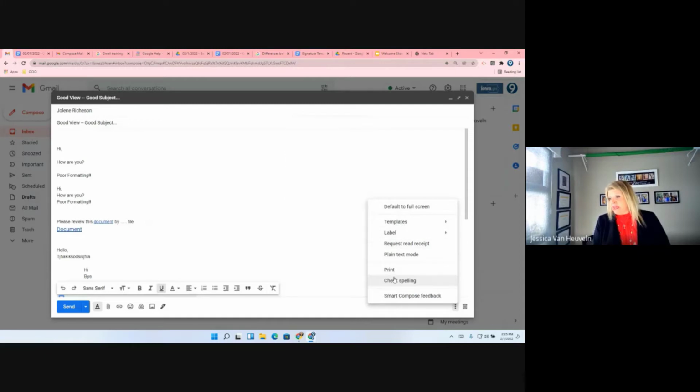There's a few other things. This is where you could check spelling. Sometimes I do print. That is an option from here, but you do have that option here. So I'm just noticing that the 3 dots in Google Land means Google's got more for you. So don't forget the 3 dots. 3 dots equals more. So check that out.